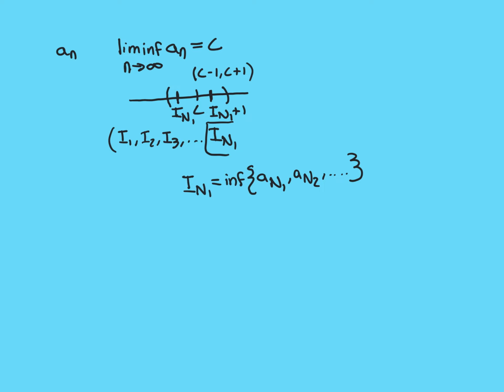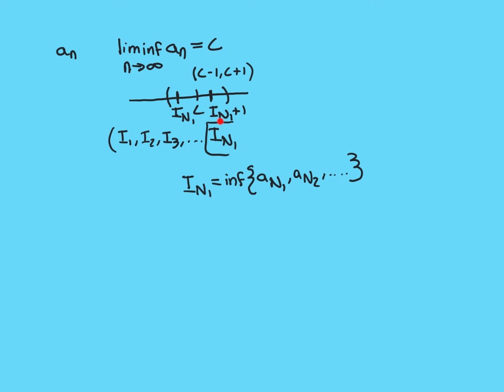And note also that I've put I_N1 on this side of L. I know that it's not on this side of L. So the biggest possible value it could be is L itself, but it's more likely to be one of these values less than L. But I categorically know that it's not in this half of the interval that's bigger than it. So now I can look at I_N1 plus 1, and the maximum it could possibly be is up at L plus 1, and that would be the case where I_N1 was equal to L itself, but it's more likely to be less than that and inside here.